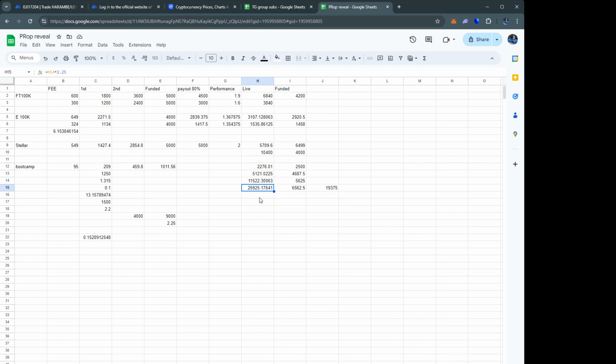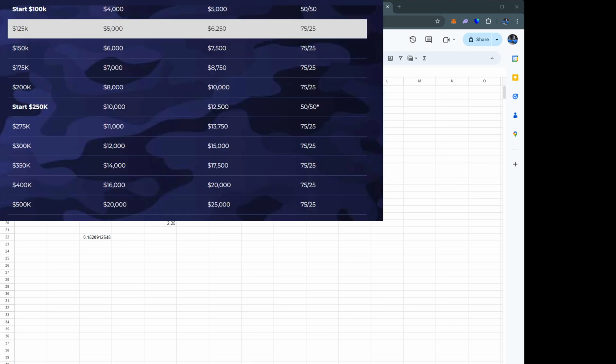And if we keep going, you got the idea, 2.25 multiplied by this, bam, 58,000, while in the funded the next payout is gonna be, it's easy, 75% of 10,000, meaning another 7.5k. So the total is gonna be here 19,000 plus 7.5, just 26,000.